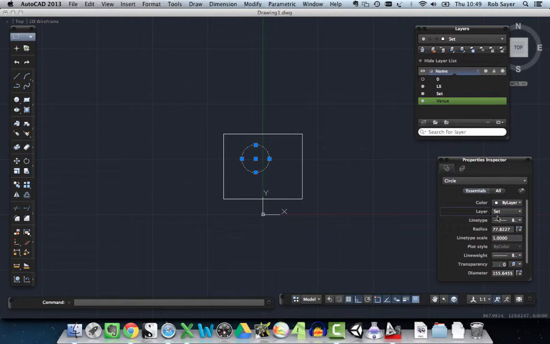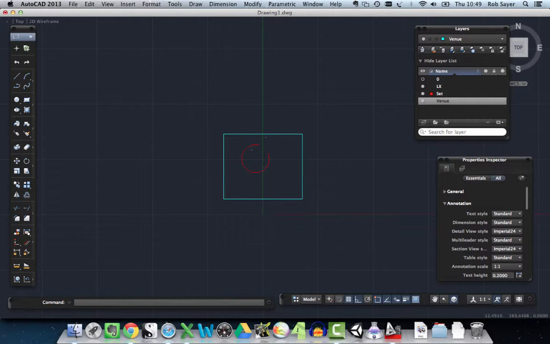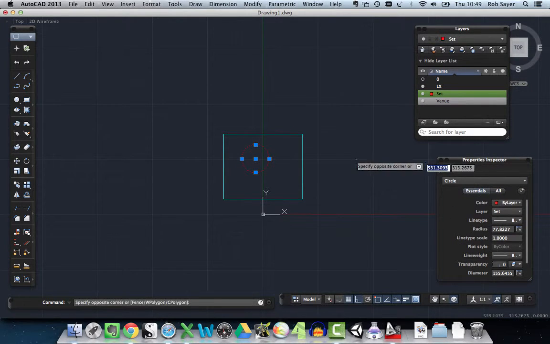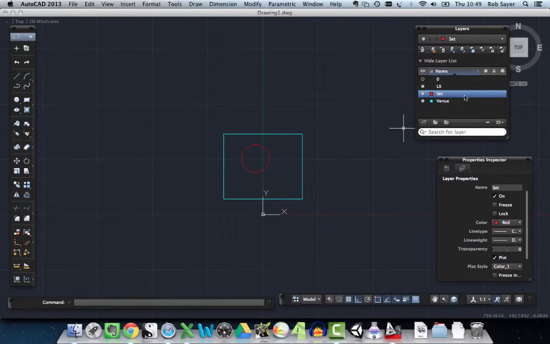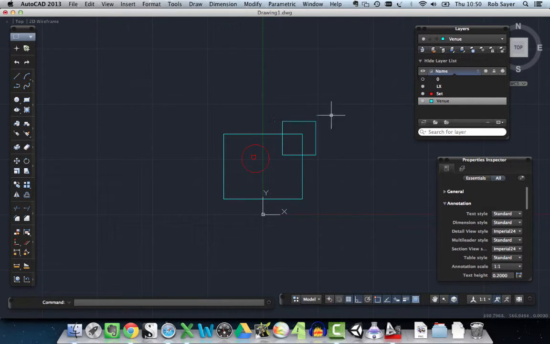Now the thing is, I can also change the colour of that particular layer itself by going into the layer, choosing a colour, calling it red for example. The venue I'll call, I don't know, cyan. And you can see what I'm doing now is changing the different parameters based on the layer itself. So anything that I draw on the set layer will now become red. If I draw another piece of set here, you see it's red. If I draw something else in the venue layer, it becomes blue.